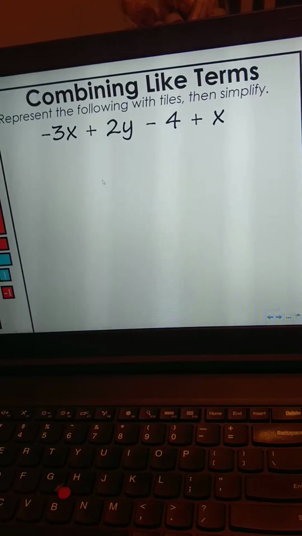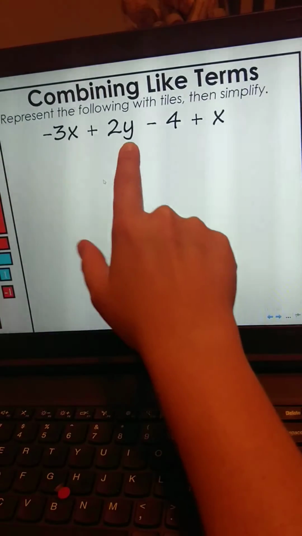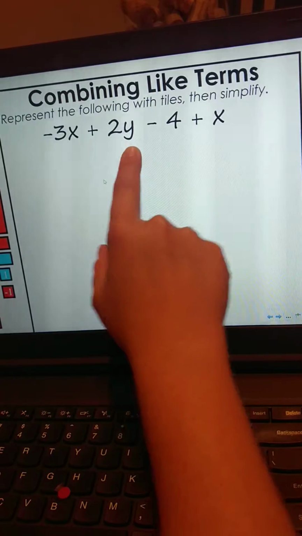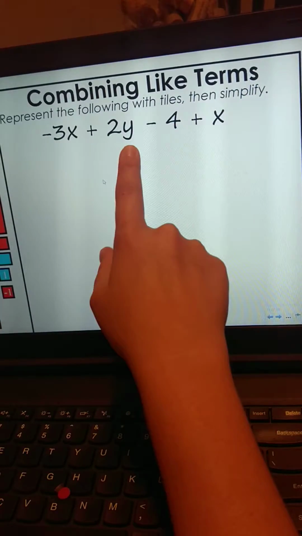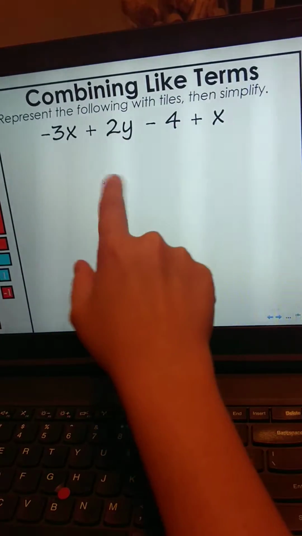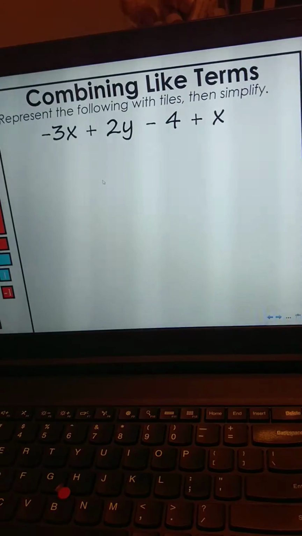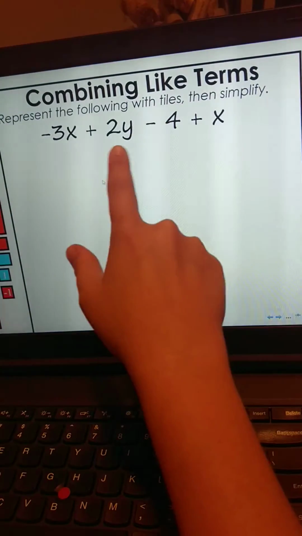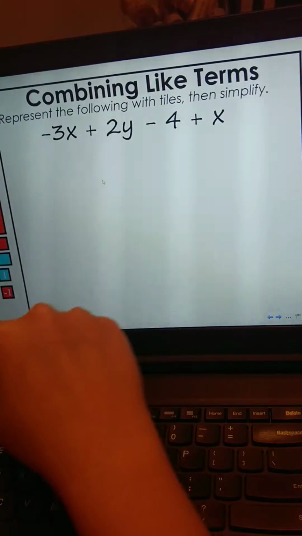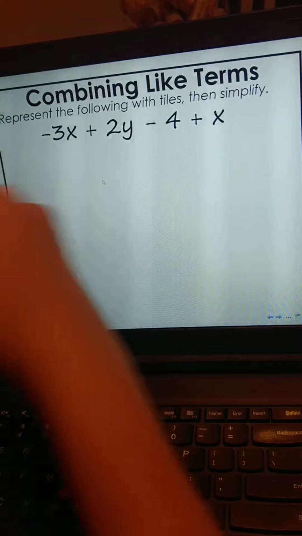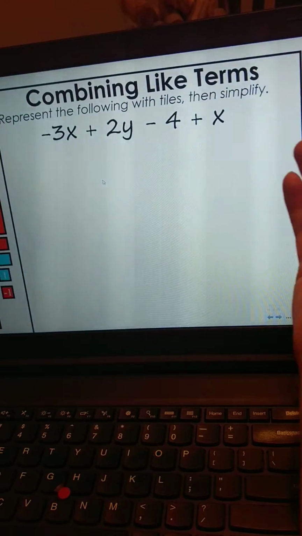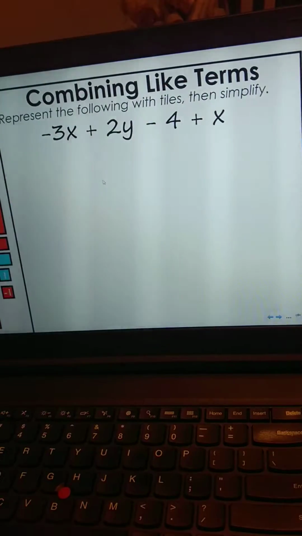And then I would go into maybe something like this and say, well, we don't have a piece that represents y. So in this case, for the kids that still need the support with noticing what's making things like terms, I might say that, okay, well, instead of y, let's put a heart or some other shape. And then just say that this term is called y, and I have 2 of them. Do I have any other terms that are named y? And then I should say no, I don't see any other y's, so I can't combine them with anything because I don't have any other y's.